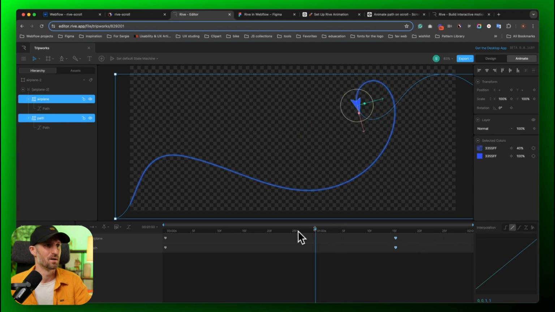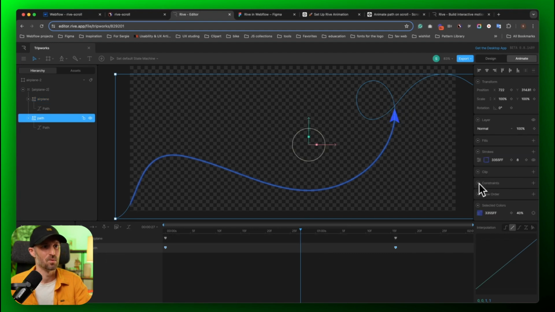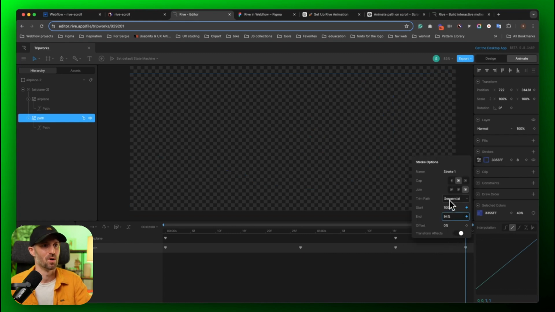So when we are on this position, we want the end of the line to also follow the line. So what we do is we go to path, we click stroke, and we set end to something like this. Also, let's change the cap of the line to be rounded, not sharp. We switch to rounded. Now we go here. Another thing that I wanted to do: when you go to the very end, this is exactly where I want this line. I want this to be 100%.